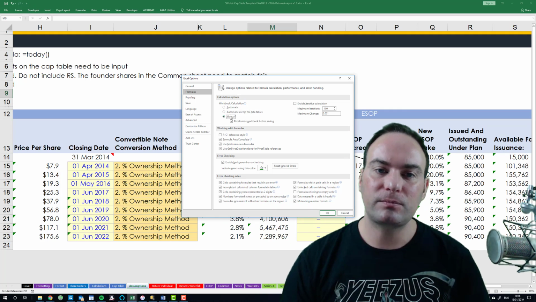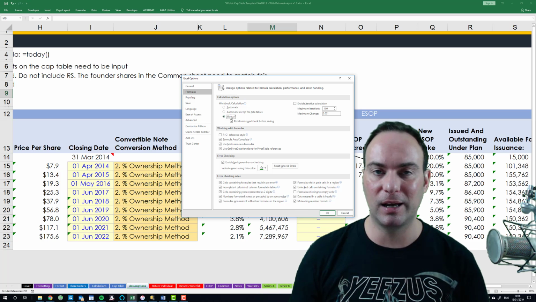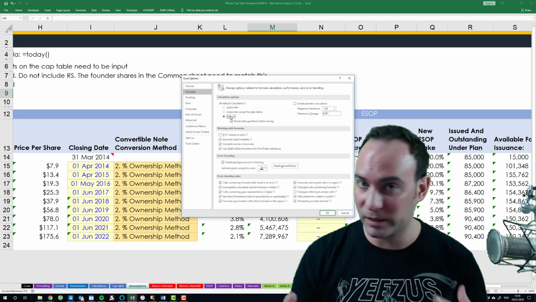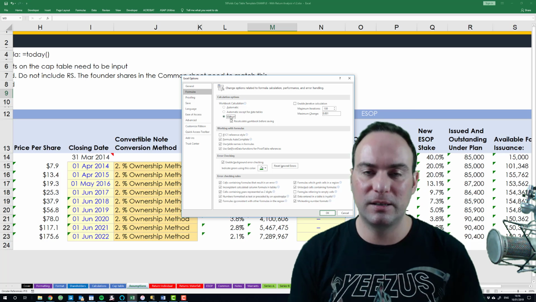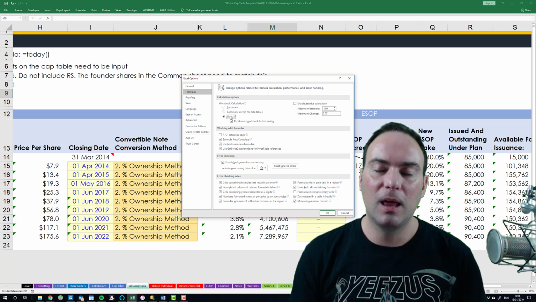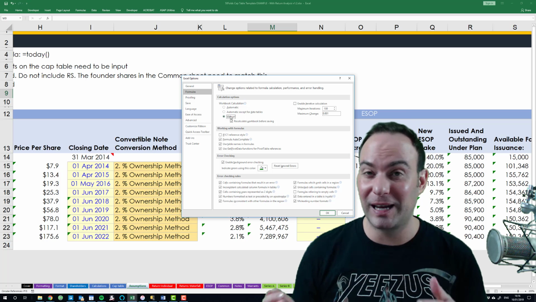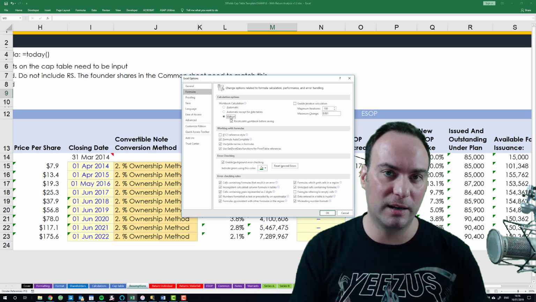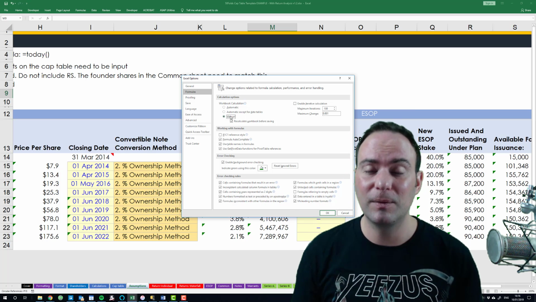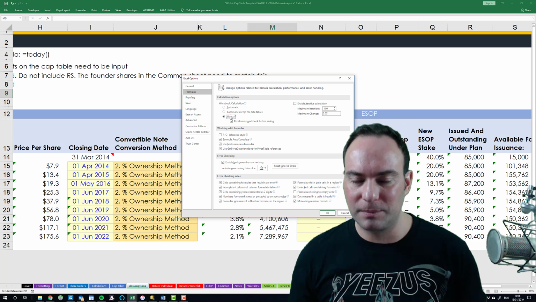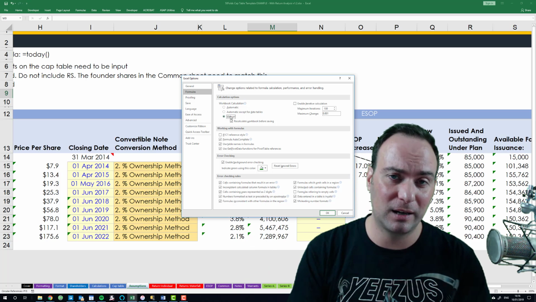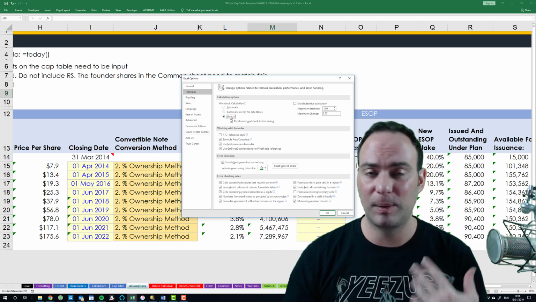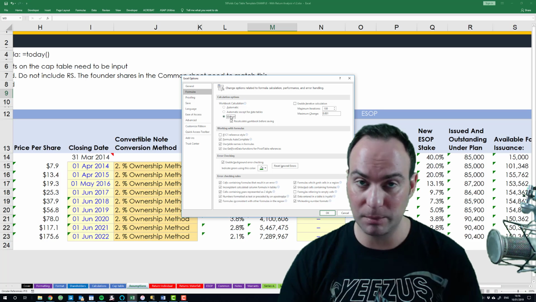Now, manual, I only ever do if, again, I'm making a big model and I just don't want to deal with calculations because I'm just coding stuff up, and I know my model's going to be big, and it just saves a little bit of effort. The problem is it can be a little bit dangerous because you might forget that you've turned it off, and you're wondering why things look like they do, and you may forget it, okay? And especially when you're tired, you're working a lot, and you're dealing with a lot of numbers, ain't nobody got time for that. So generally, I always recommend you have automatic calculations turned on all the time, especially if you're using all my awesome tools, which I provide to you.